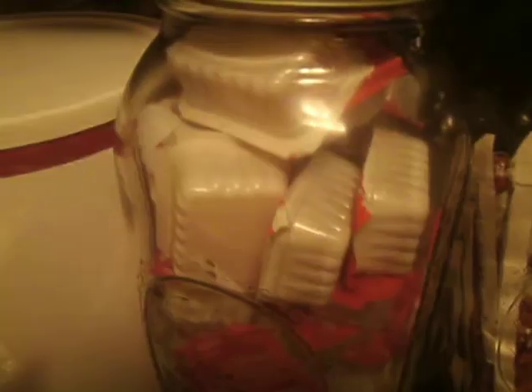I don't really do store-bought mixes anymore except for this - my sweet and sour sauce packets. I couldn't figure out that recipe either, so I ended up ordering these from a restaurant supply and got a really big box of them. It was a really good deal and it's lasted me forever because I'm the only one that uses it in the house. I use it on sweet and sour meatballs and stuff like that.